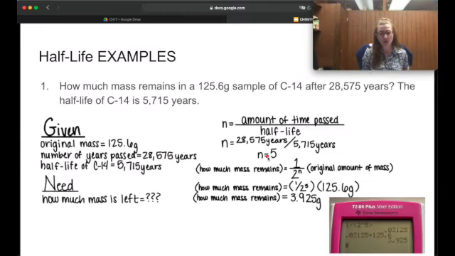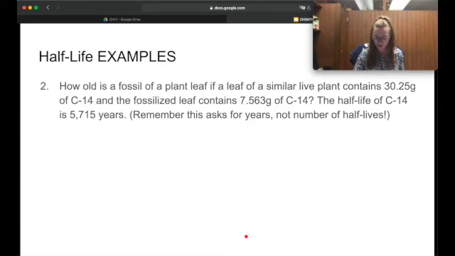Again, as you're working through these problems, you may have heard me say a few things out loud about how I was typing this into my calculator, but I do include photos of my calculator screen here on the slides as well. So you can see this math worked out in a bit more neat of a manner here. And then you can also see how I personally typed it into my calculator as well. So let's go ahead and do example number 2.